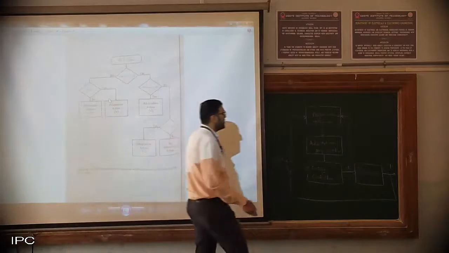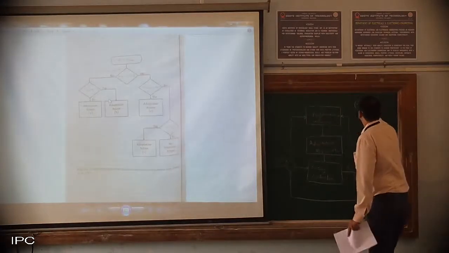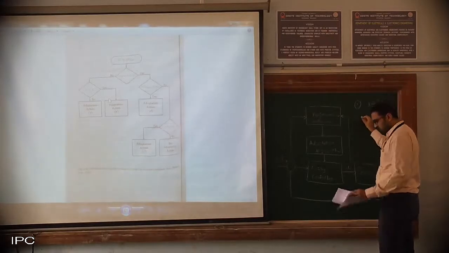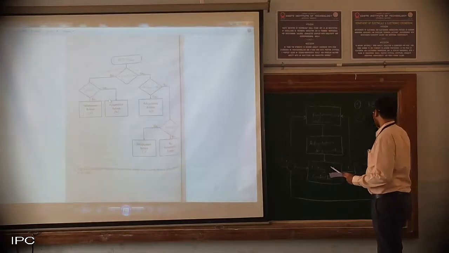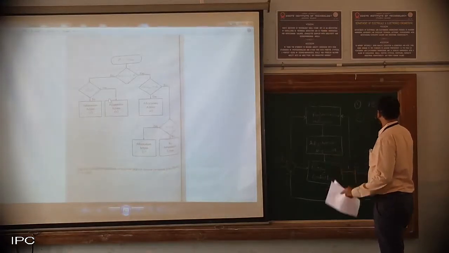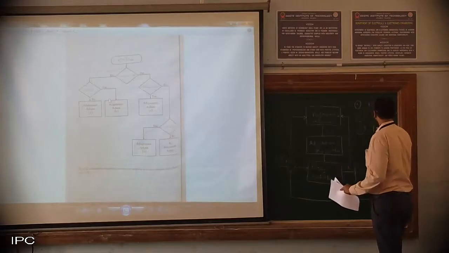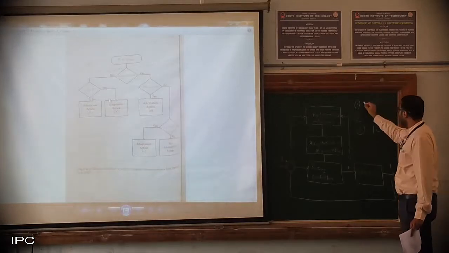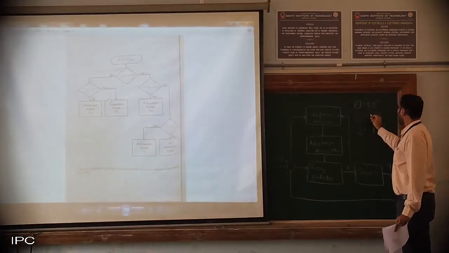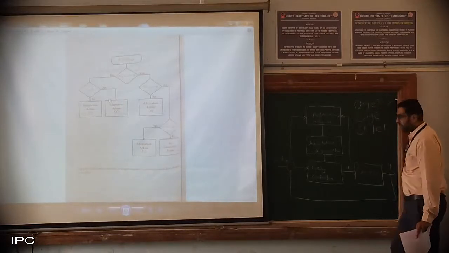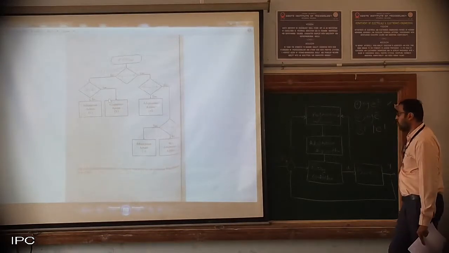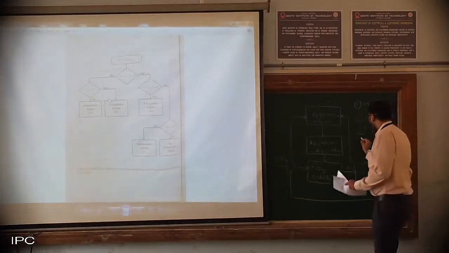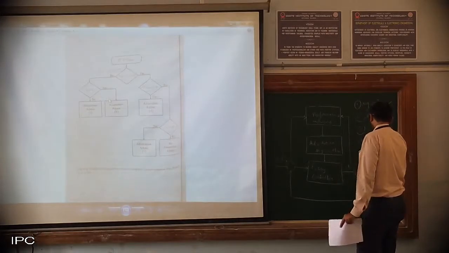So the first one is the average square of errors. The second one is our average error. The third one is our absolute error. So average square of the error is the first parameter it is going to see for performance measurement. Second is the average error. Third is the absolute error. Fourth is our maximum error.